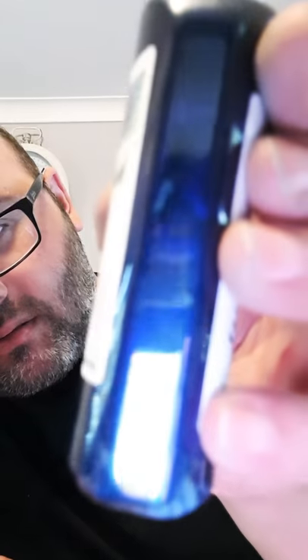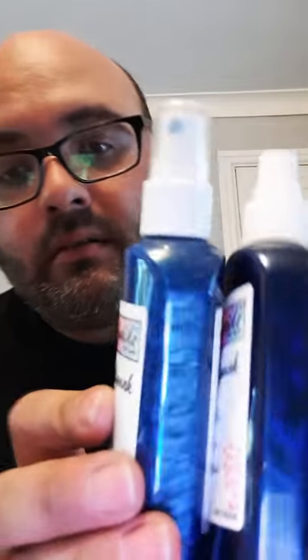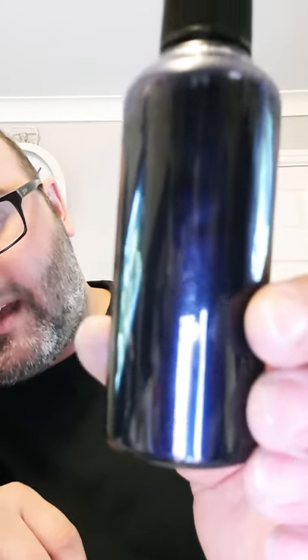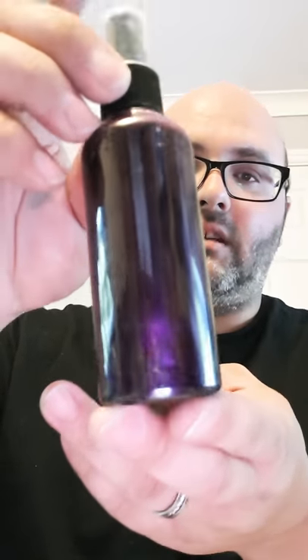And this one is Lemon Yellow — I just love the way that shimmers. Then we have Silver Grey, which is similar to the Titanium but not as intense, so it's a bit lighter. It does look black in the bottle but it does spray grey. Then we've got Blue Sea — just to compare, that's the Sky Blue on this side and this one's the Blue Sea, so they are different blues. We also have an Amethyst but I haven't got that with me. Then we have a Lilac and finally the Pink Shimmer — that looks purple in the bottle but it is actually pink when it sprays.